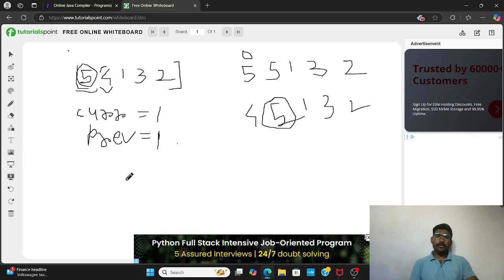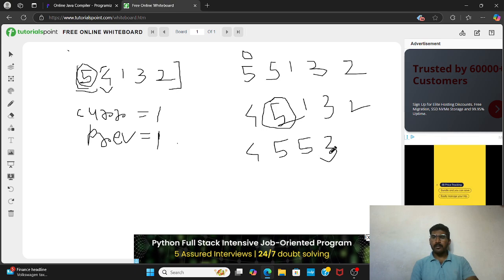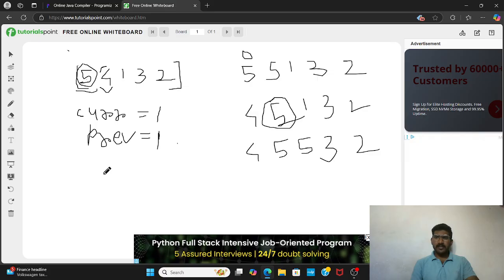The condition is true. So I will replace this 1 by the 5. So my array will be like this: 4, 5, 5, 3, 2. My array will look like this because I have replaced the element at the first index with the 5.